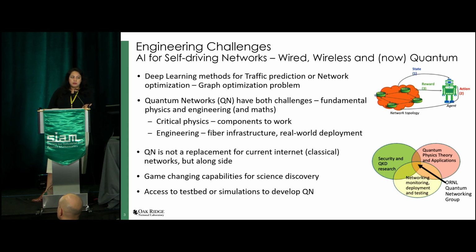From an engineering perspective, you're working with the fiber infrastructure that already exists. A lot of our internet is provided by big companies, Verizon, AT&T, and they own some of the fiber that is on the ground. So if we want to deploy quantum on this, we actually have to go and talk to them. They will sometimes give us access to their small shacks where they've deployed all their equipment. Sometimes not, because they don't want to risk anything going up in fire. So you have to be very, very tested and thorough before you start approaching them.